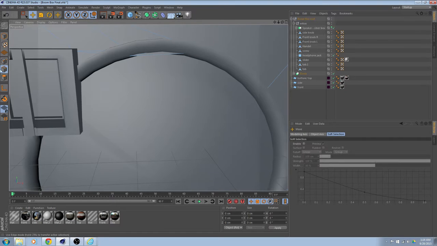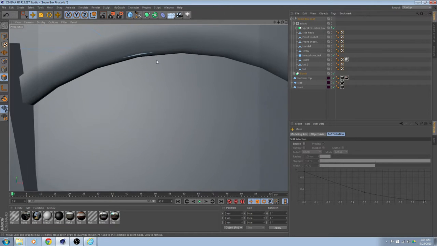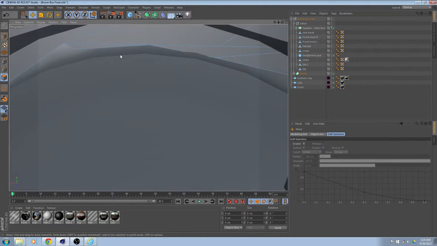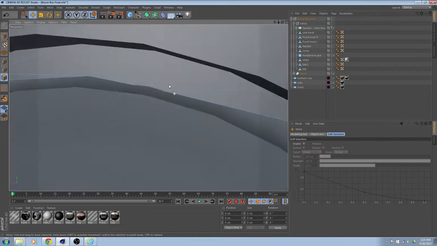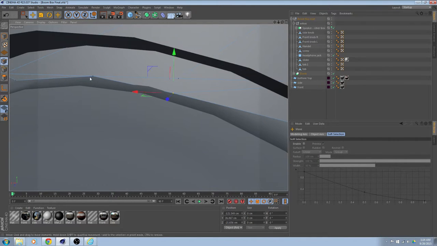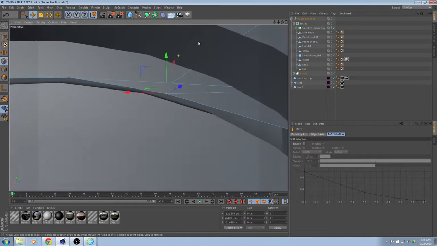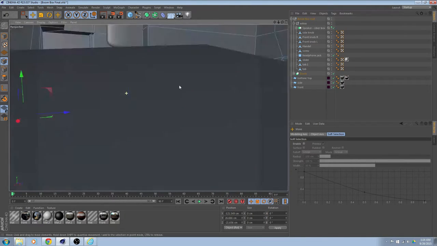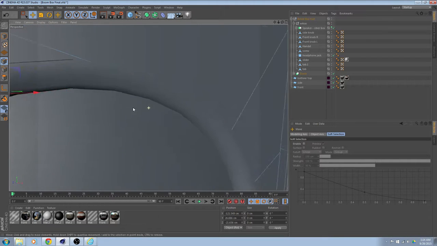I don't think I need this face. Alright, and then we just have to work on getting this vert correct so that it doesn't poke out. Okay, so that was a little bit fun.